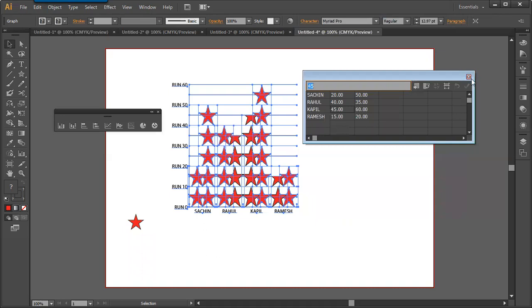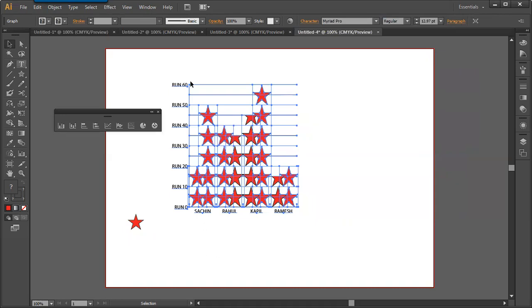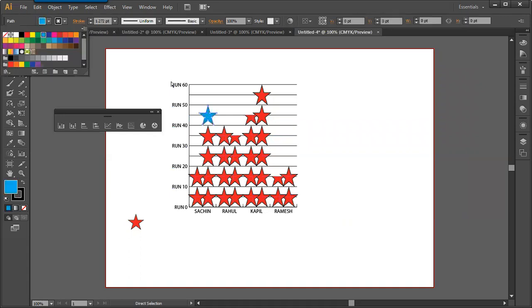So that's it. And then if you need a particular star to change color, then yes, directly you can select it and change. So that could be counted in this manner.